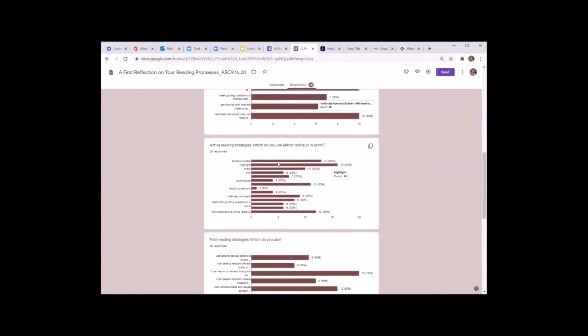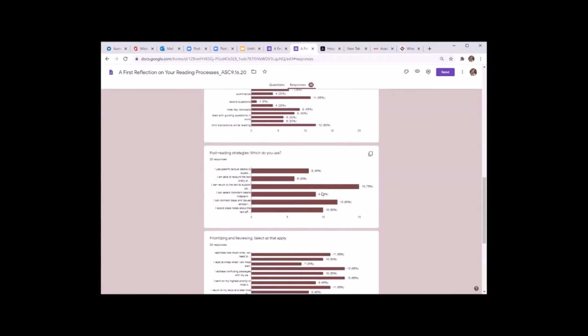So be careful with highlighting and placing too much emphasis on thinking, if I'm highlighting well, I'm really understanding it. There is a little bit of research that goes against that particular process. But of course, if it helps you and you have a strategy that works for you, keep with it.